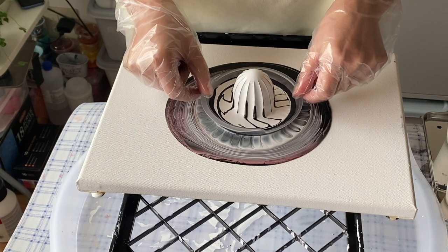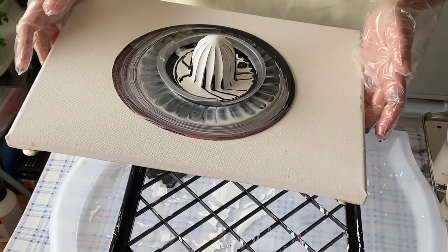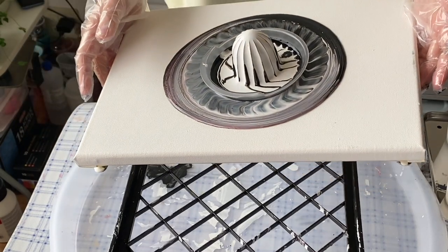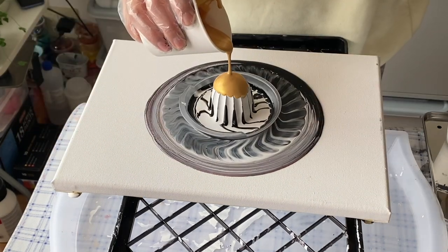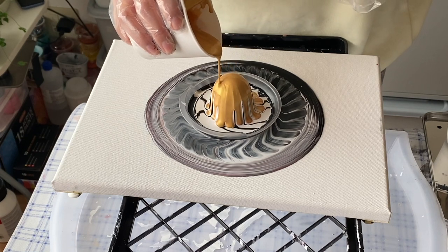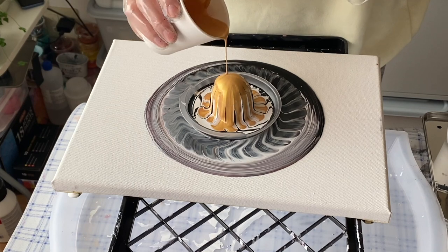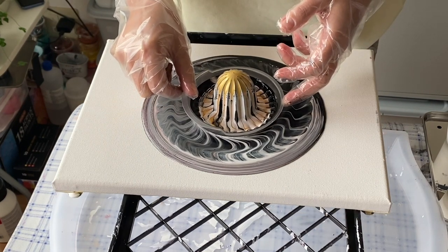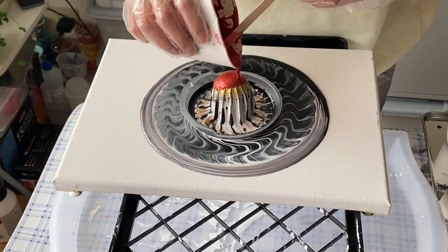I'm just slightly lifting up the citrus squeezer to help with the flow of the paint. I can tell here though that the black and the white are kind of mixing up into a gray. Not sure about that, but we'll keep on going now with the light gold. I'm lifting up the squeezer again and turning it slightly to see if that helps with creating a design below.